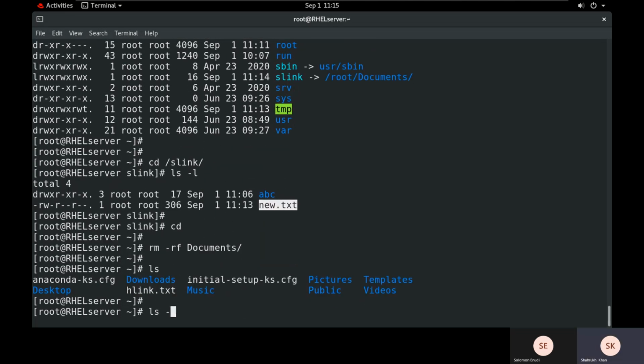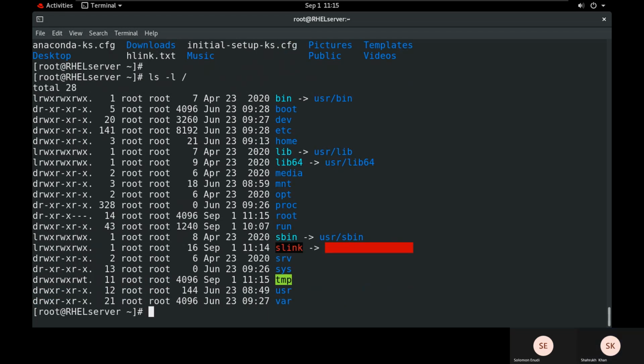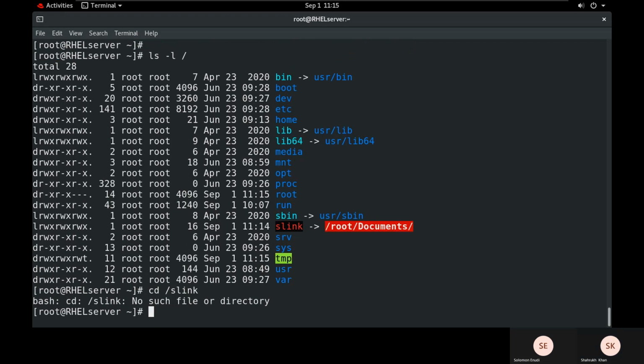If you list on slash again, that slink is not available. Even if you try to change to slink, no such file or directory, because the main directory which it was pointing to was removed.